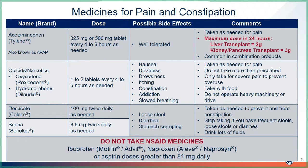Acetaminophen is taken as needed for pain. Liver transplant patients cannot take more than 2,000 milligrams in 24 hours, and kidney and pancreas transplant patients cannot take more than 3,000 milligrams in 24 hours. The box of Tylenol may say 4,000, but we have purposely limited your maximum doses due to your transplant. Acetaminophen is very common in combination products, so always be aware of which products contain acetaminophen to make sure you are not taking too much. Too much acetaminophen can be dangerous for your liver.